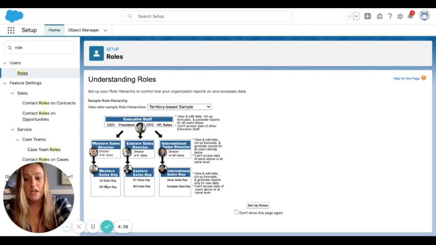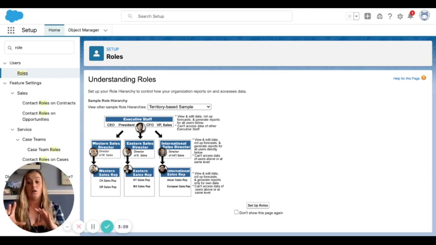So this actually is a perfect diagram example. So here is the deal. What a role does, aside from profiles and permission sets, is it enables you to create a three-dimensional structure within your org. So say you have 10 people in your organization, you would be able to do everything you need to do with simply profiles and permission sets. At a certain point, roles becomes overkill for that type of situation.